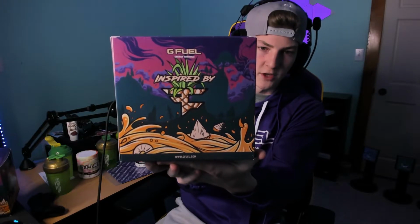So here's the box. You've probably seen this all over social media. You got the side of it. Obviously it looks amazing. GFuel never fails to kill it with the design on this. It's obviously inspired by FaZe Clan. If you did not know, this is the second flavor inspired by FaZe, because obviously there's FaZe Berry. Then you got the same side here. But yes, you got the Battle Juice. Amazing packaging here. We're about to open this puppy up.